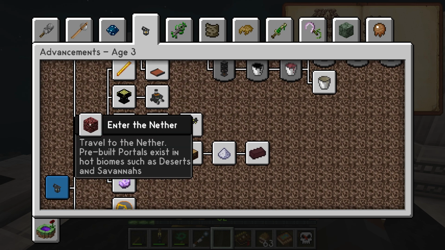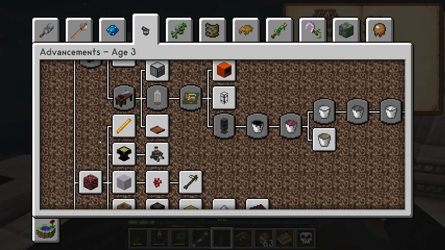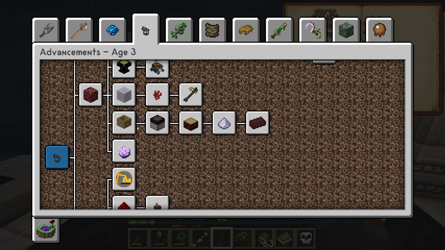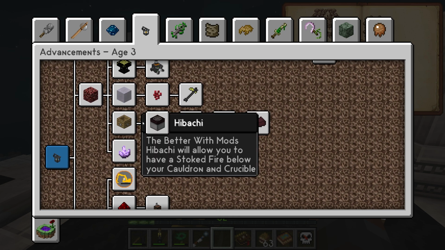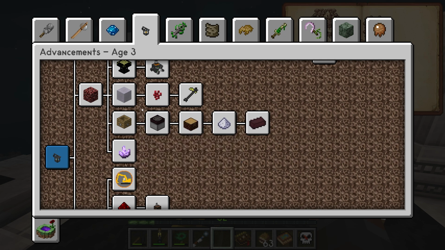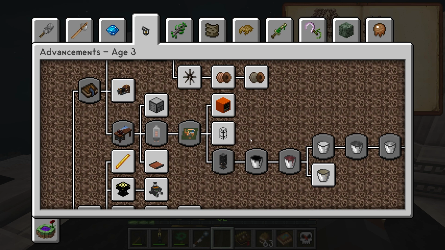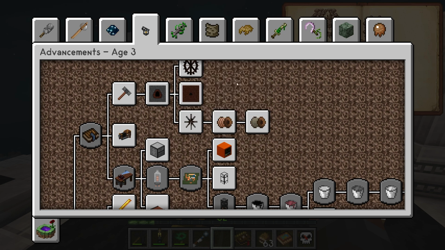Then we get nether. So looks like we're going to be heading to the nether. I already have seen a portal, so I've got it on my map marked, ready. Extended crafting in the gold tier. There's more mechanical power with the hibachi, which is like a Japanese barbecue. And then into immersive engineering at the top with lots of power-based stuff finally.